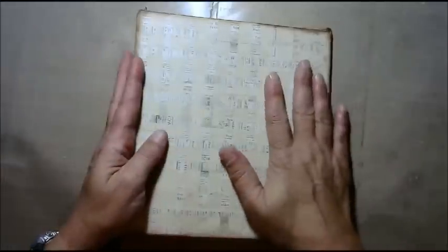The whole reason for doing this journal, number one, is because I wanted to. Number two is I want to use up stuff that I have on hand. I am not purchasing anything for this journal. Everything that I'm using is something that I already have on hand here in my craft room. I have an abundance of scrapbook paper. I have an abundance of vintage scrapbook paper.